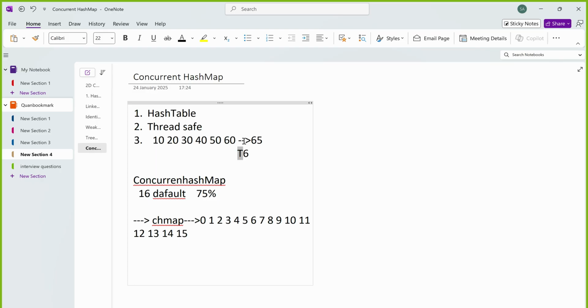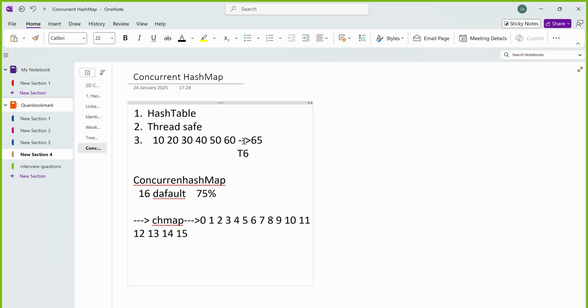Once the thread has completed execution, only then can they see the changes. So the concurrent hash map does not lock the threads for read operations. It locks when we are trying to perform an update or insert operation.